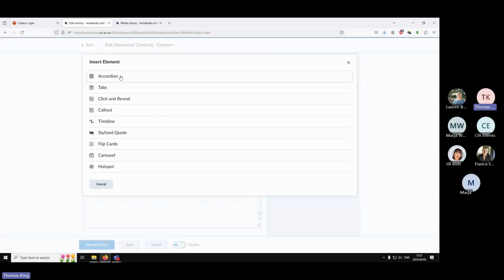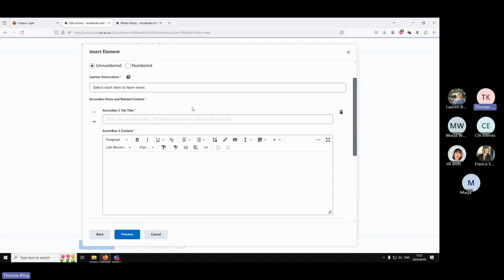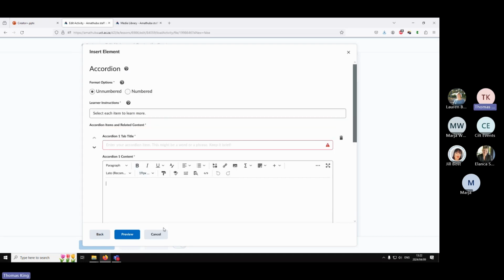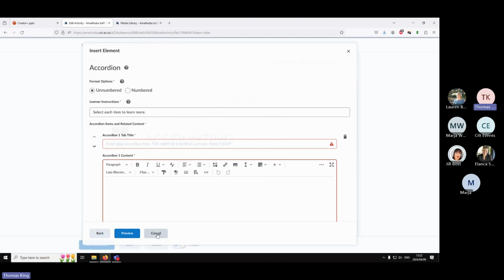Okay, so those are our elements. Accordions are also pretty useful, where you create various different accordions with titles and whatever content you want. As mentioned, this is often used in courses where there's lots of different things in a week. For instance, there are resources and videos and support information and information about tutorials and workshops. Instead of having one very long page where students might get lost, putting that information in accordions lets students click to the place they need. So they can access all the videos and see all the videos on the page, and then move to all the tutorial information and go to that. But it very much depends on the design of your courses and how you lay out content.